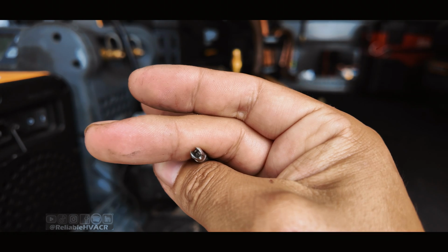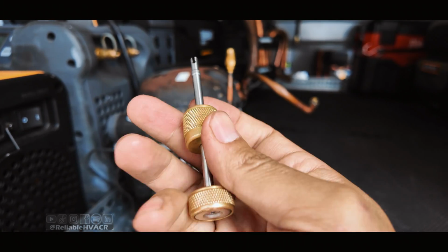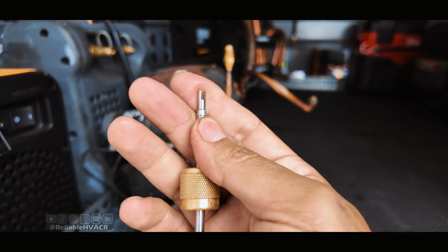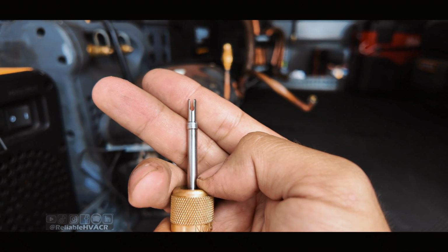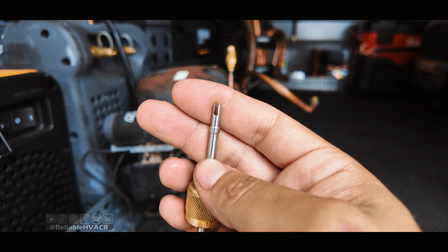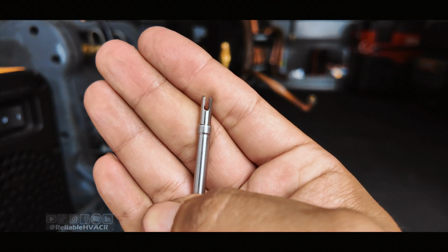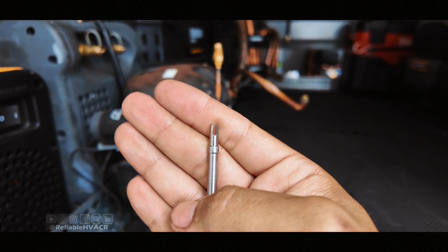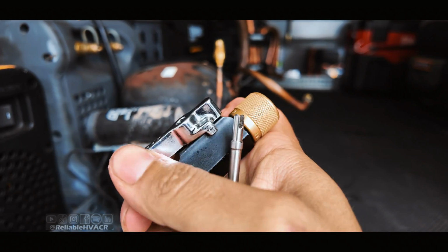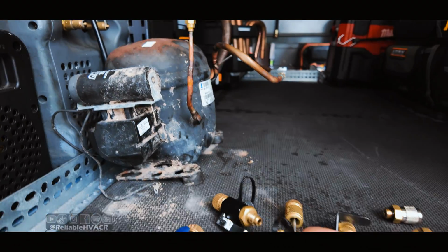I mostly use these for vacuums. I don't even think I was carrying these in my bag because they never worked that well. I would always carry an older one, like the AccuTools. I don't use these as much as a lot of guys that are doing installs weekly, daily. They're getting the most use out of these. And if I'm sparingly using these and I wore them out, if that's the case, what kind of tool is that? What kind of money are you investing, $70 into these tools? They feel nice, they look good, but they're not doing the best in this test. And that's two. I have two of these.